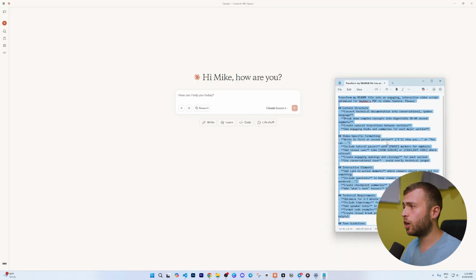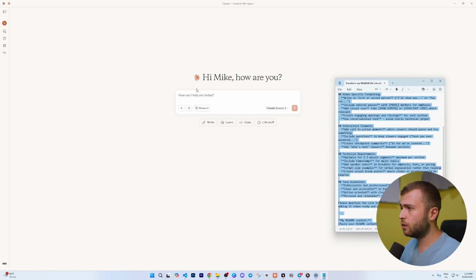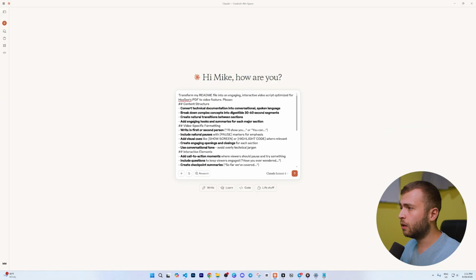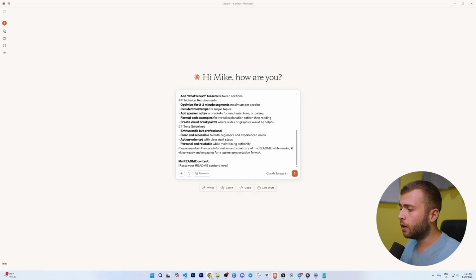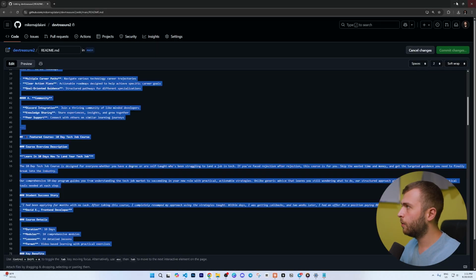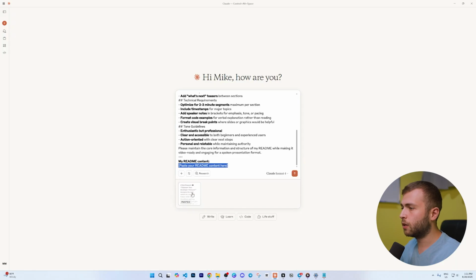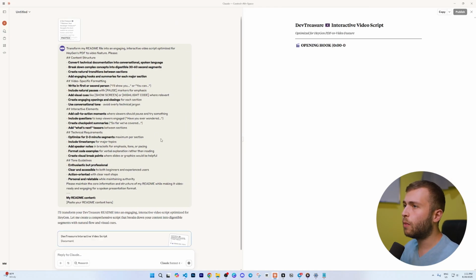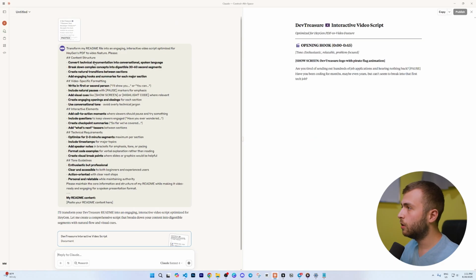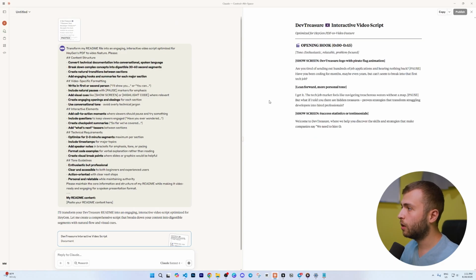So once you land in Claude or ChatGPT, before you paste the readme file, you need to copy and paste the prompt. And that prompt, you're going to see it over here, and it's going to be also in the description down below. So take it, put it over here, and you can read it if you want, but I optimized it for you so you don't have to do that job. And go back and copy that, and paste it over here. It's going to be like a file, and then click execute or whatever. So right now the AI will transform my readme document into a HeyGen prompt, you can say.